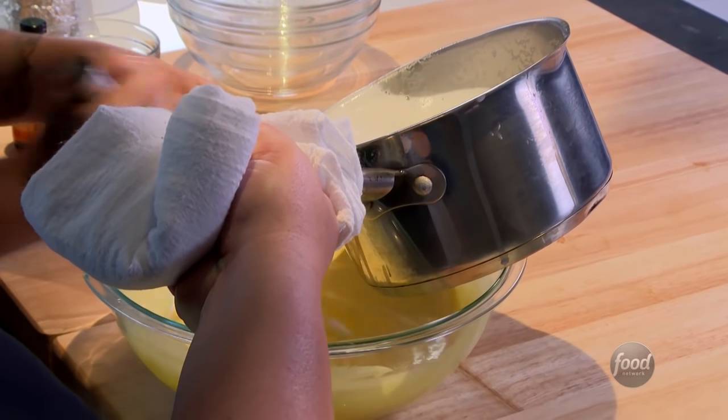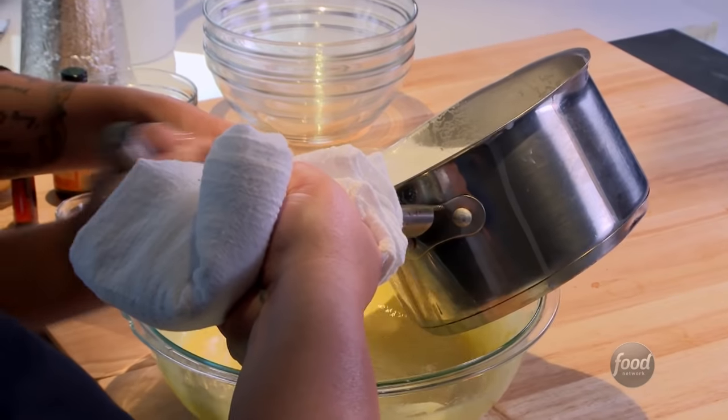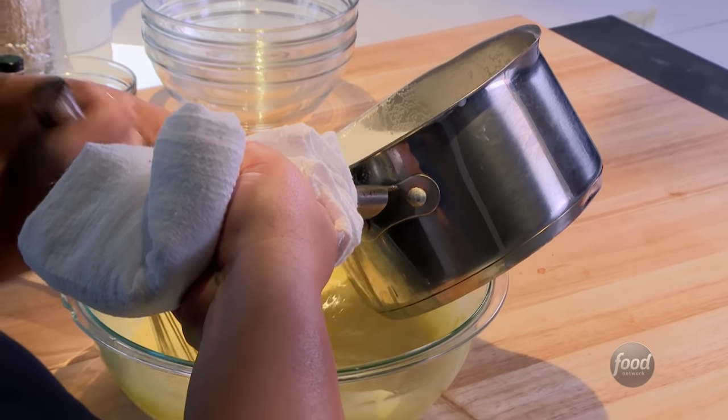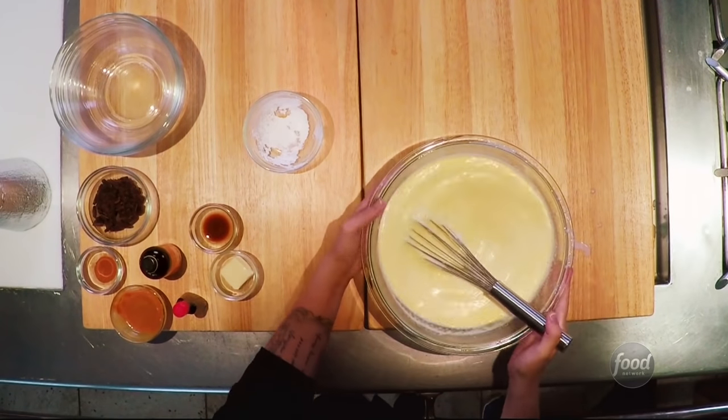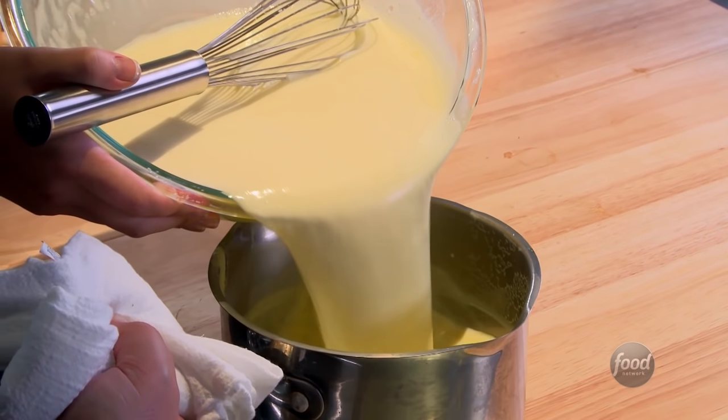Okay, so now what I'm doing is very slowly adding the milk. Now the yolks are nice and hot. Now we're gonna put it back in the pot and we're gonna cook it till it's thick.